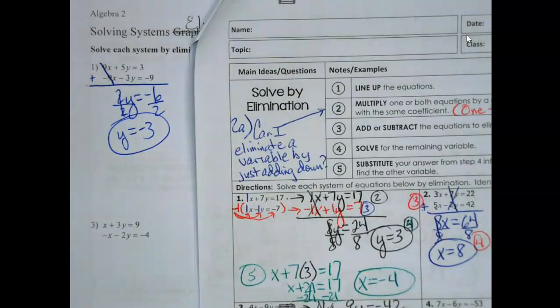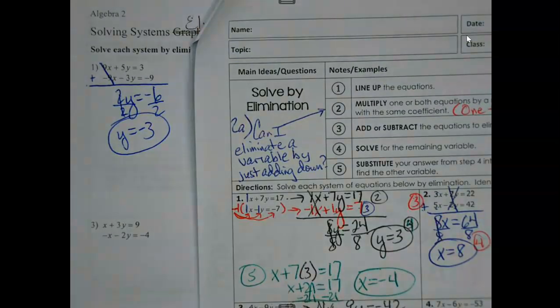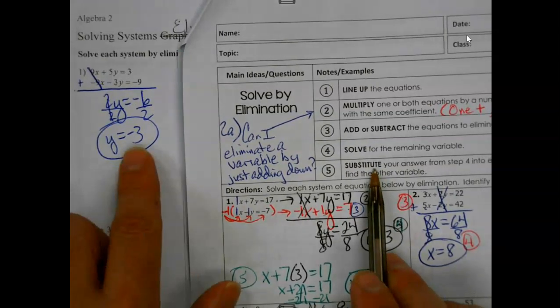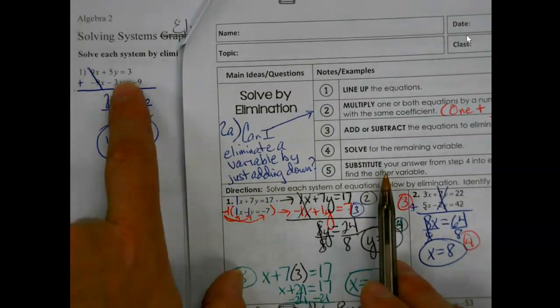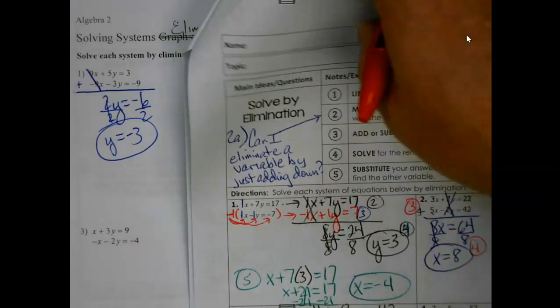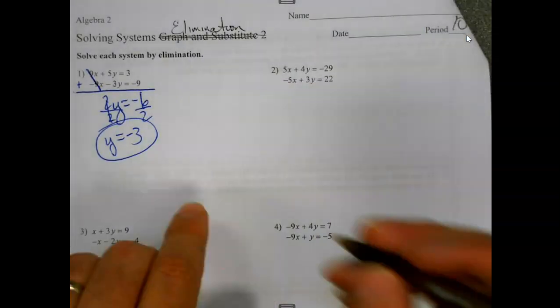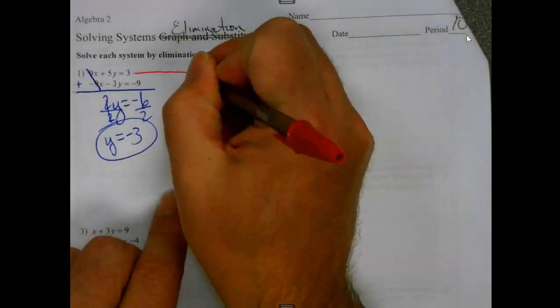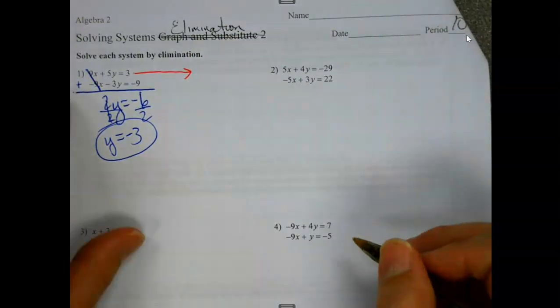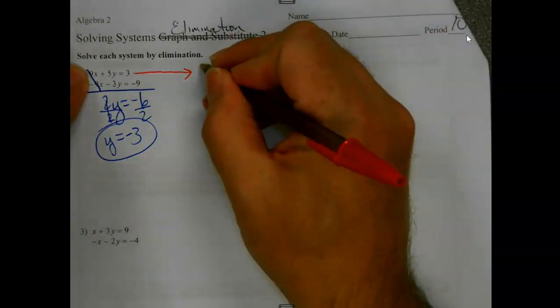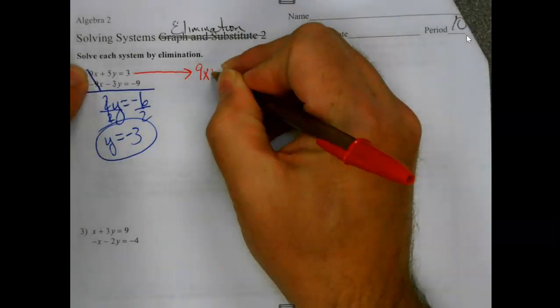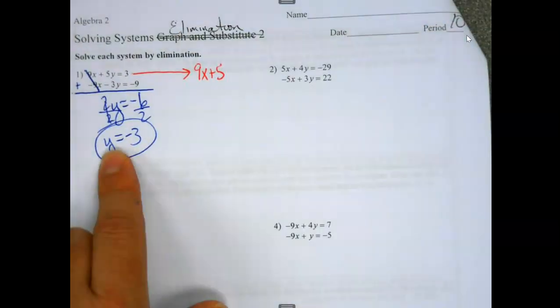And very quickly, I have an answer already. Notice I said an answer, not the answer. Because now my job is to substitute my answer back into either one of the equations so I can get the other answer. So here's what I'm going to do. I'm going to take that top equation, and I'm going to start copying it until I get to the variable that I solved for.